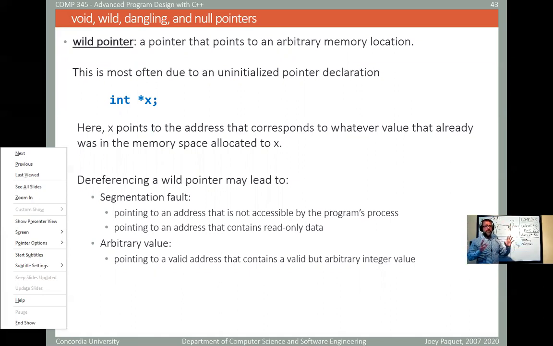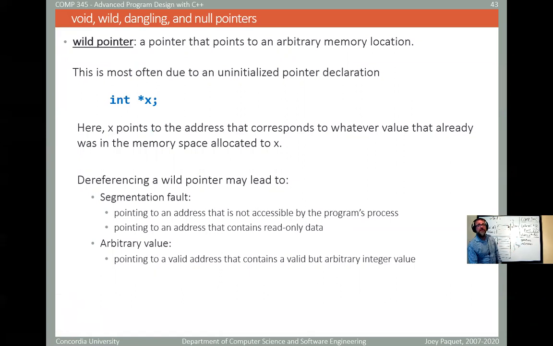Wild pointers are very problematic because if you try to dereference them or use their value or do some operation with their value, it can lead either to a segmentation fault, which means that this pointer was pointing, for example, in the memory space of another process.